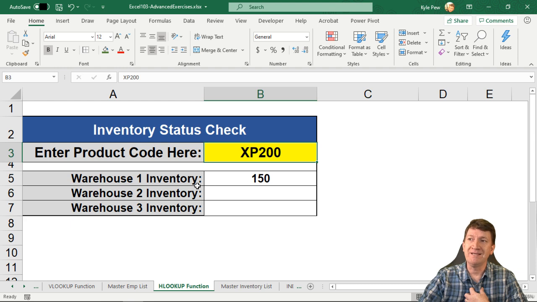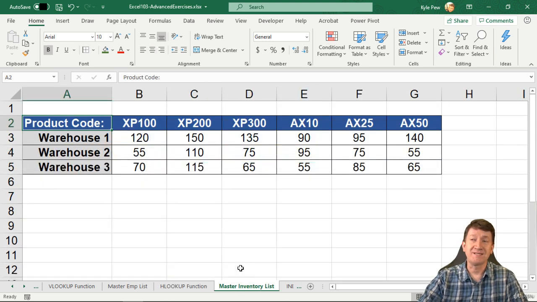That product is stored in 3 different warehouses, and they all have different inventory. So for XP200, warehouse inventory 1 is 150 units. I can go over to the master inventory list, and I can see this here. XP200, there's the product code, and then the 3 warehouses, 150 for warehouse number 1.